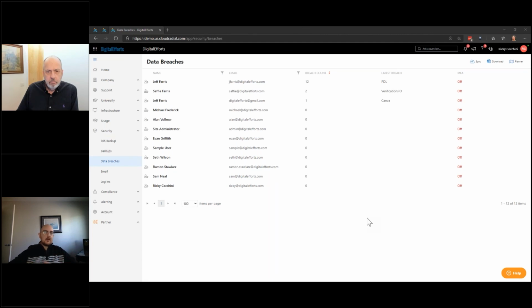And I know we haven't talked about the vCIO component. That's not really what we're talking about today, but there is a way that we can take not only the information we're looking at with the policies and the infrastructure and maybe some of the MFA information, and run your more traditional reports. CloudRadial does have that capability in there.